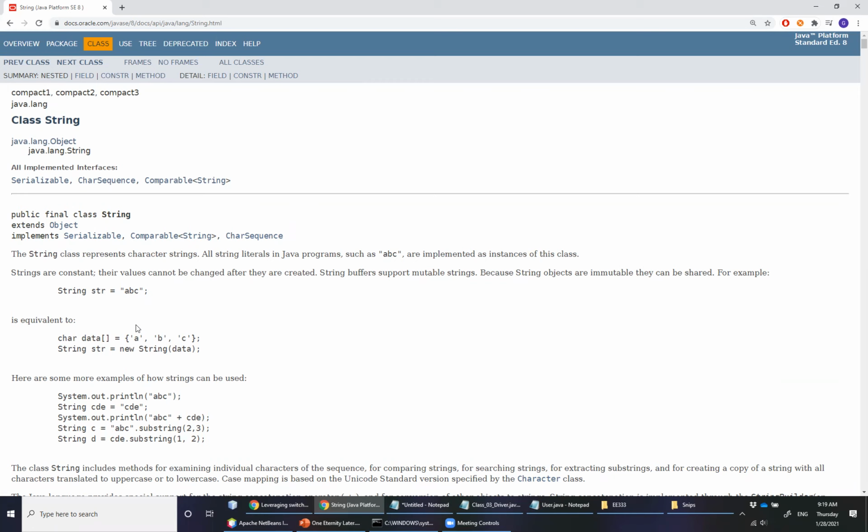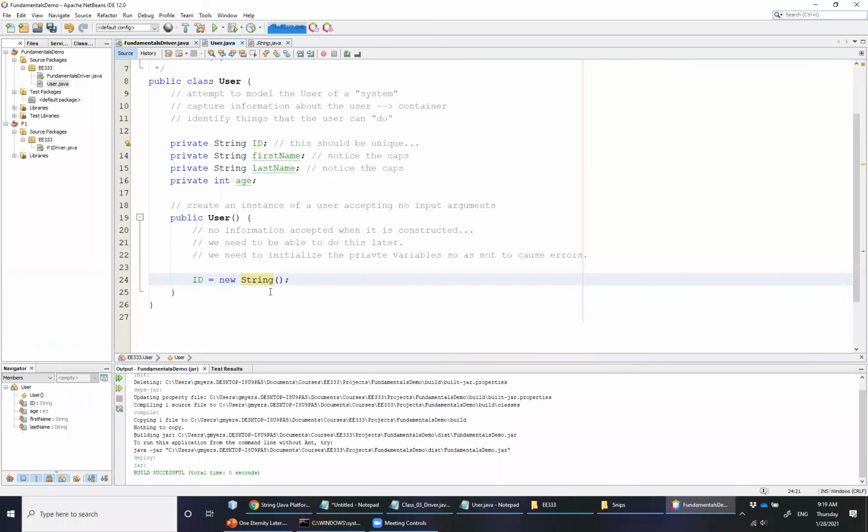Now, note here that the String resides in java.lang.String. So for these first few examples, I'd like us to depart just a little bit from some of the textbooks, and I would like us to explicitly state the full package path to our object.